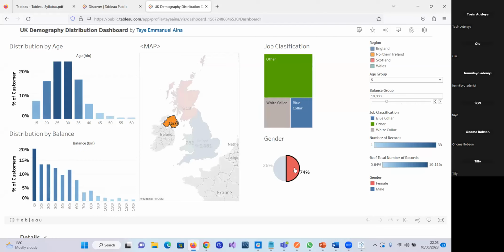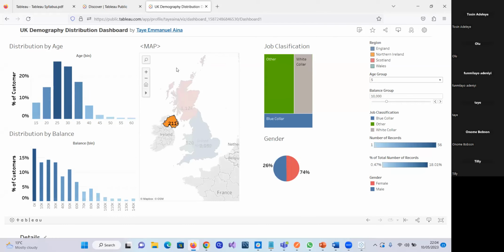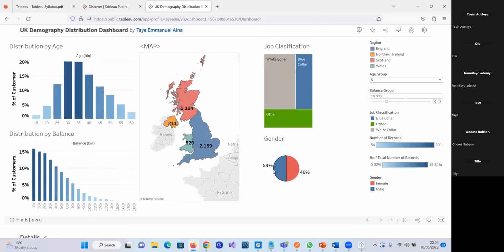Like if I want to just choose female, sorry, I have to click here first. So I just want to say only female.